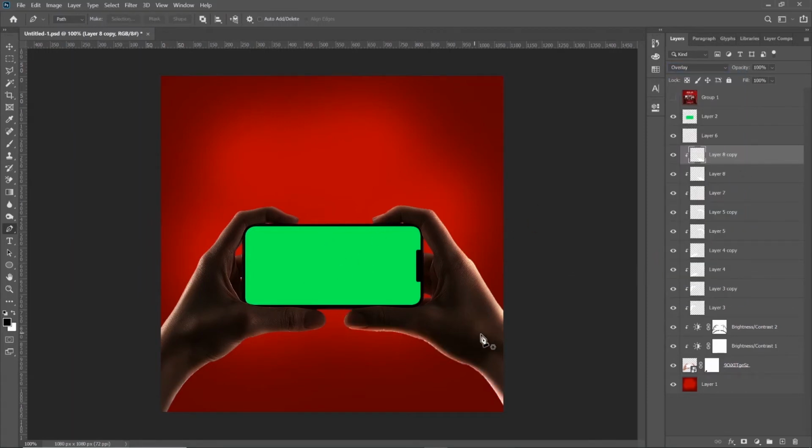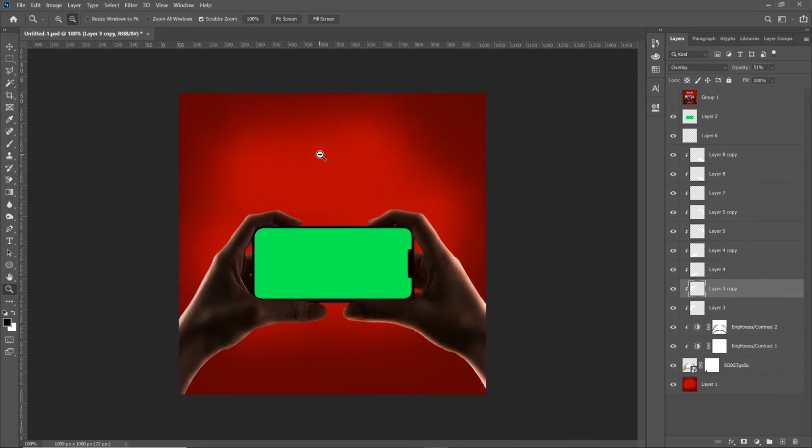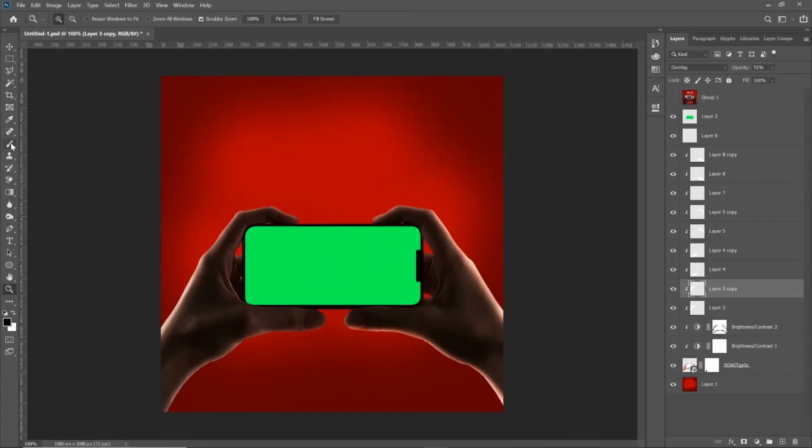So just like that, you have this sort of lighting coming in from these left and right hand sides.